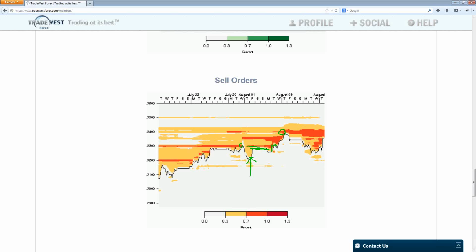So this volume is based on basically all the books for the resources that we're plugging into here. It's coming from any trader that's on their books that has physical orders with them. So if a trader is using stealth mode, or they're hiding stops and targets, or they're not using them, you're not going to see those orders. But this still represents hundreds of thousands of orders. There's still a huge amount of orders here.